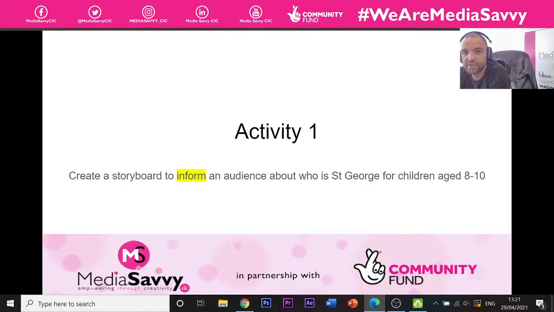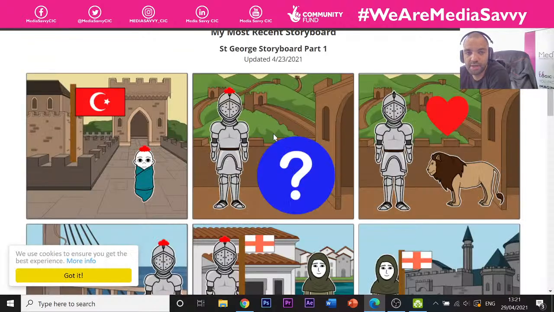So we created a storyboard to inform children who St. George was, and we established that he was believed to be from Eastern Turkey. He came under the name of George the Lionheart.